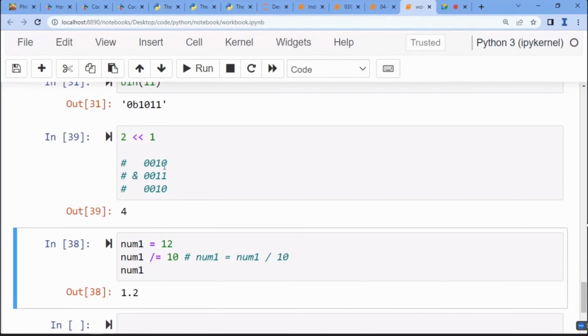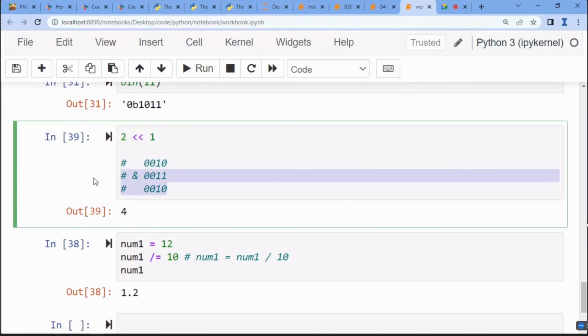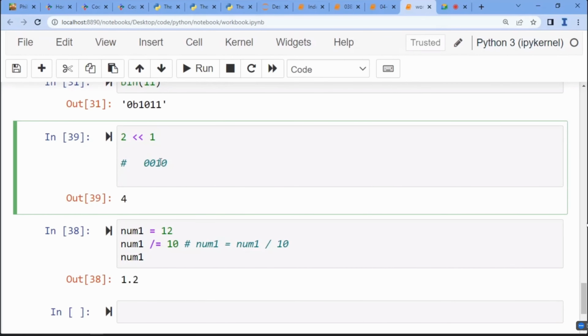This resultant would be like you have got 1 here, and you are moving that by one place, so the value will be 0, 1, 0, 0. You are moving this value one bit to your left side. So this value, which is 2 to the power 0, 2 to the power 1, 2 to the power 2, is 4. That is the reason you are getting the value 4.